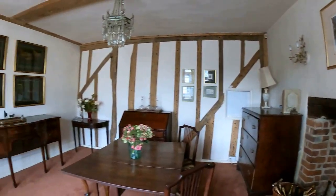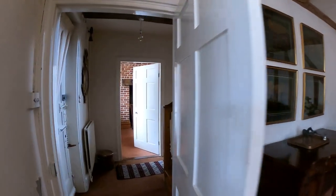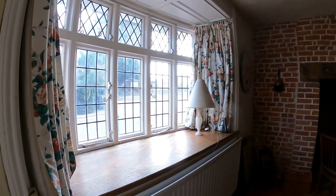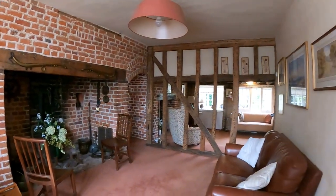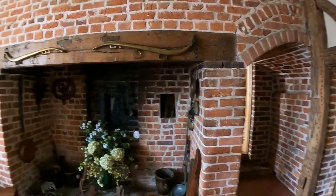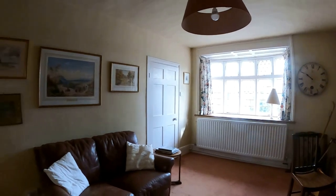So we've come through from the main hallway and we've taken a right-hand turn and gone into the formal dining room. You notice there the exposed beamwork in the walls, and then of course a gorgeous sense of character, and that theme continues as we come across into the drawing room. That wonderful exposed beam centerpiece to the room separating the two spaces, and that incredible fireplace really do go a long way into showing what you could have in a character home.